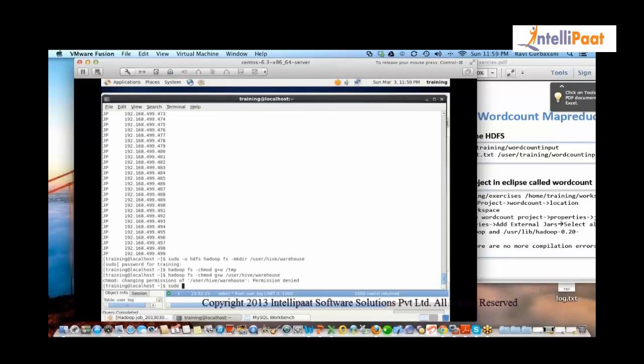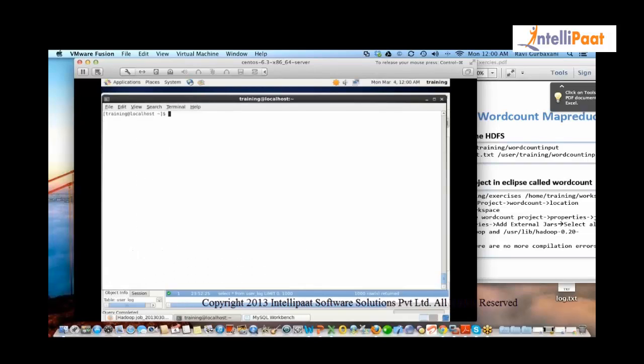Then we let training have control of the Hive folder, and then there is one command you need to run. I'll explain how Hive works so that you are aware of the internals also. So just hold for a minute. Now let's run the commands.